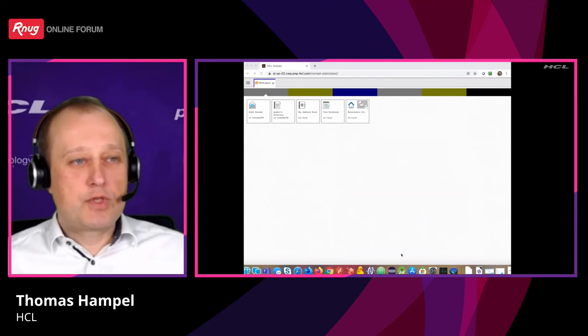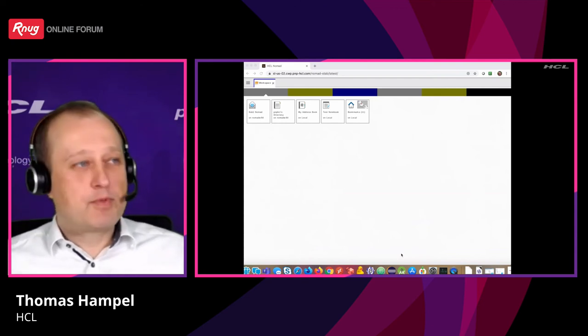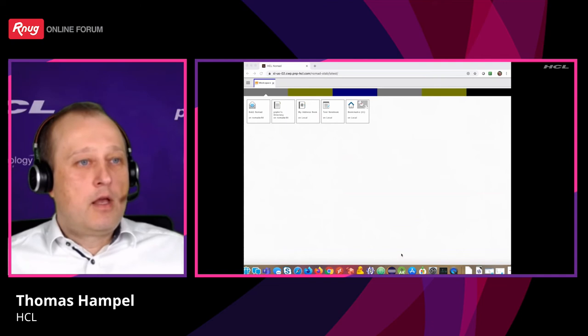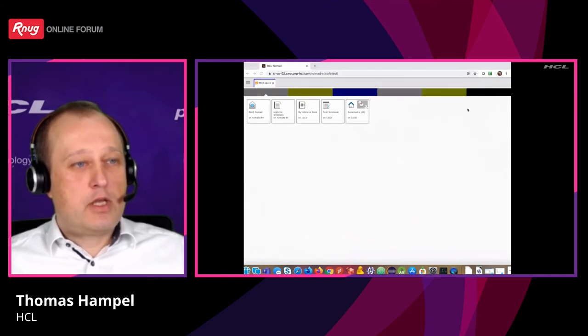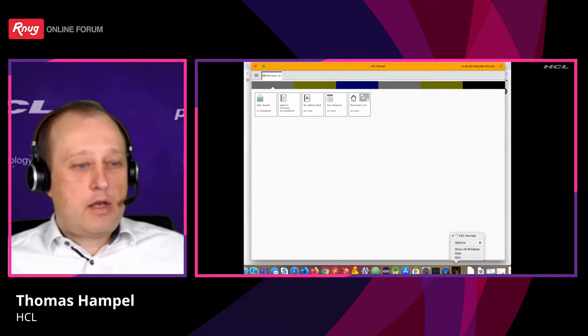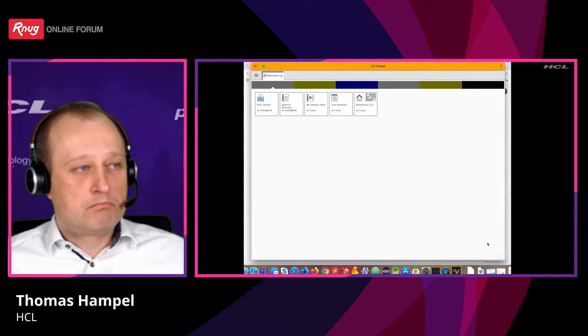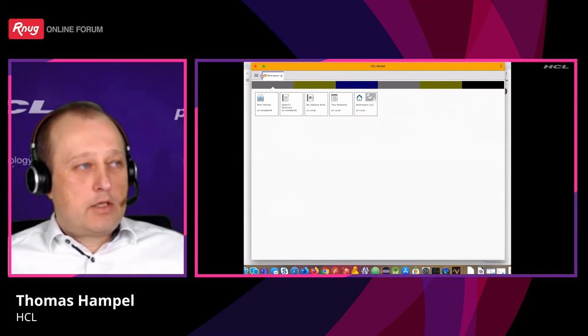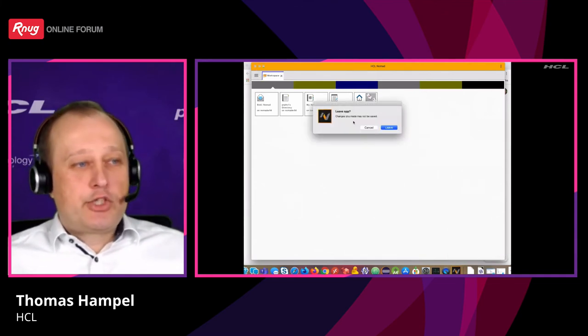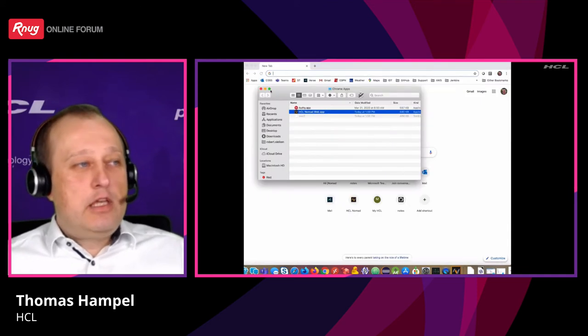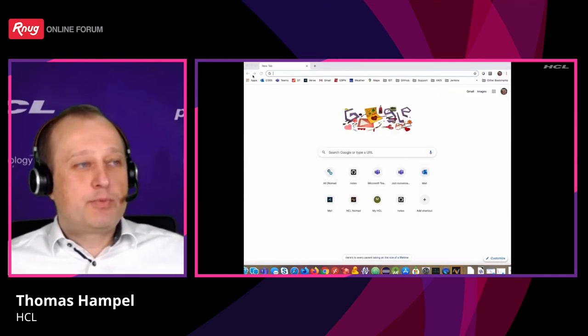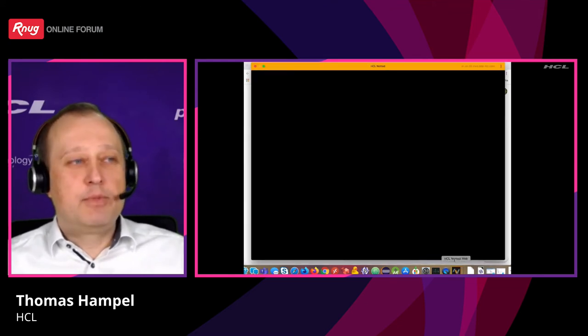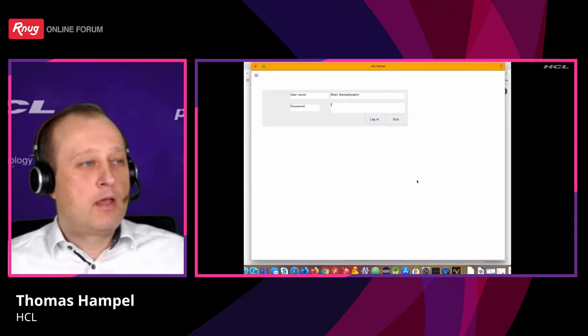So as an end user, I would just navigate to this website, to my Domino server, and I would click this little icon at the end of the address bar saying install, and it will create another icon on my desktop, and that's it. That was an installation, and I can do this even if I don't have administrator access on my computer.